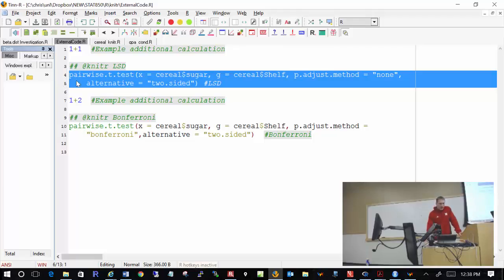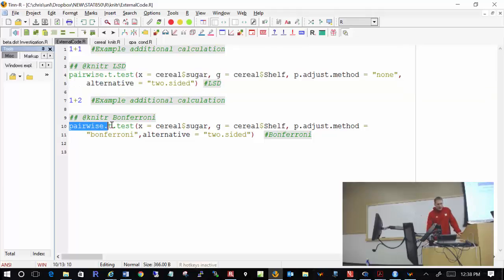And so the way that I can do that is with a function called pairwise.t.test, and this is going to allow me to compare the mean sugar content by shelf for pairwise comparisons. And also I do the exact same thing with the same function later on, but using the Bonferroni multiple comparison procedure that controls the family-wise confidence level.